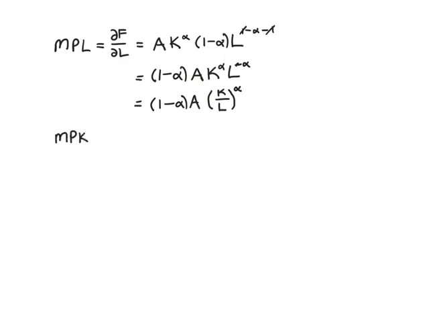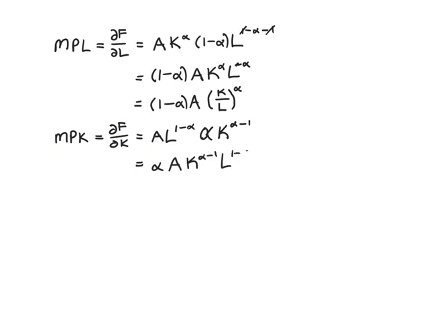But first, let's calculate our marginal product of capital. This is, in general, dF/dK. And just like before, the A and the L parts are not affected in this derivative. Then we'll have the exponent on capital come down, so that's alpha, and then we'll have K to the alpha minus 1 because you subtract 1 from the exponent when you do the derivative. We'll group terms again, putting the alpha and A up front, and then we'll have K to the alpha minus 1, L to the 1 minus alpha.